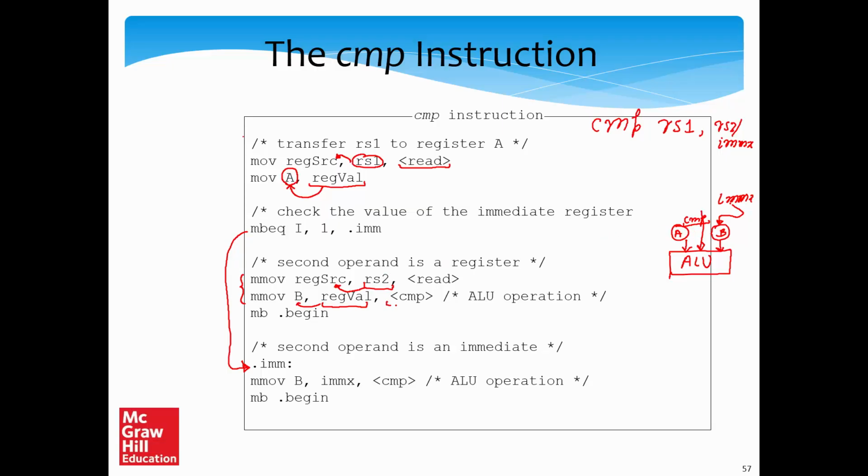And we simultaneously issue the compare command to the ALU. Mind you, when we are doing a comparison, the ALU result will contain nothing. What will happen is that the results of the comparison will populate the flags register. So we can read flags.e and flags.gt at a later point of time to figure out what was the result of the comparison. So the compare instruction will not write to any registers. It does not have any register side effect per se. It will just modify the flags.